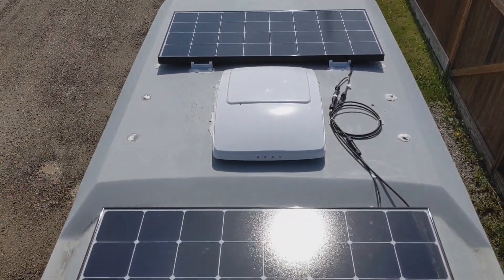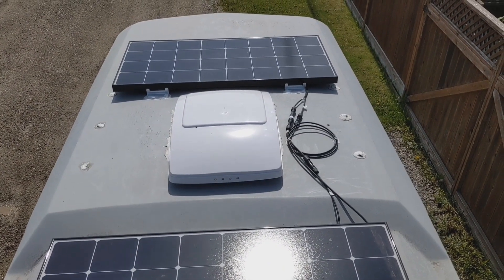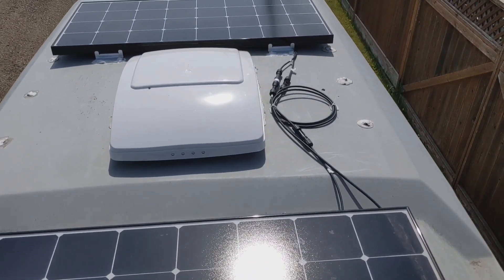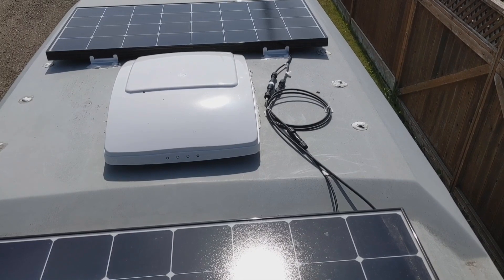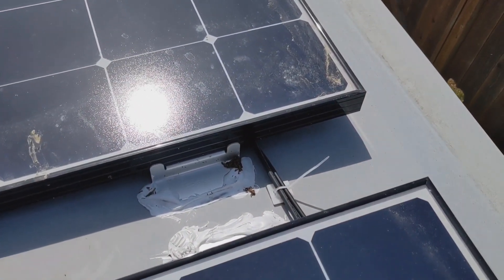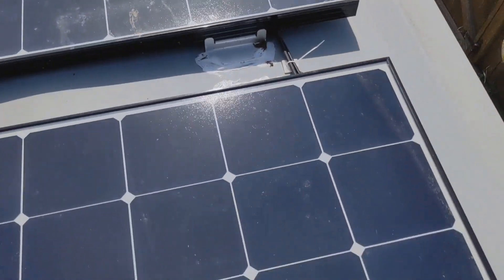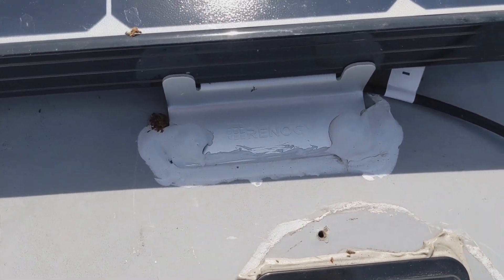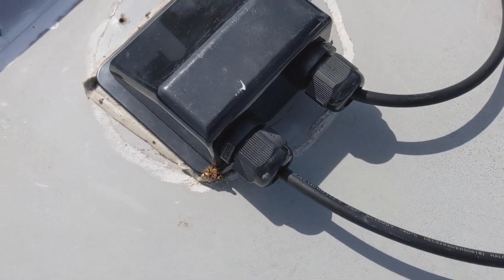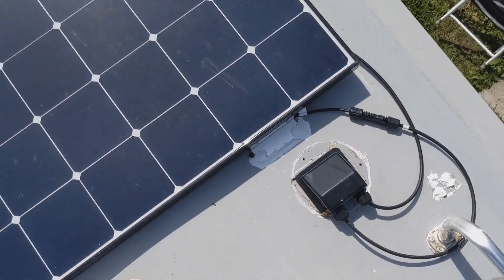I have three 100-watt Renogy solar panels on top of my roof. I had to get a five-foot extension cable to connect the front battery to the back two. That's what the extension cable looks like. I used M3 zip ties with extra tape underneath to hold the cables down. We installed the brackets, siliconed around them, and there's a port where the cables go through and connect right down into the living space — I still have to silicone around that.